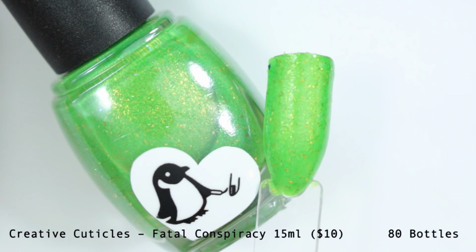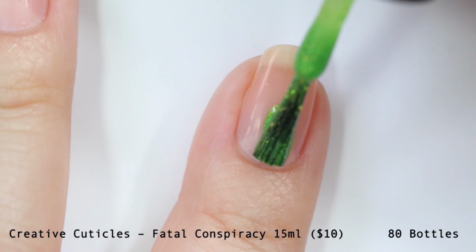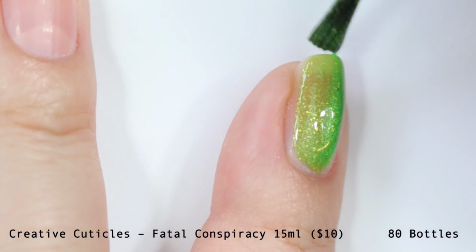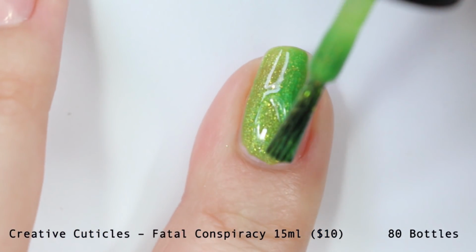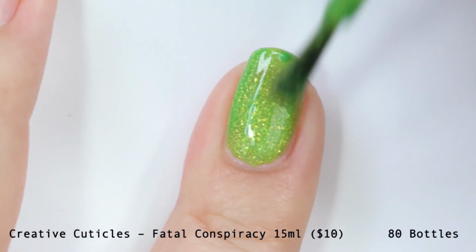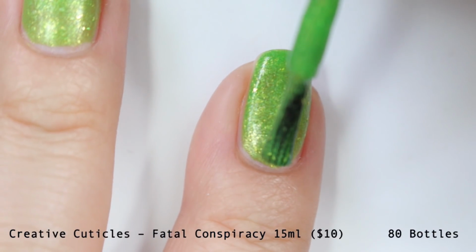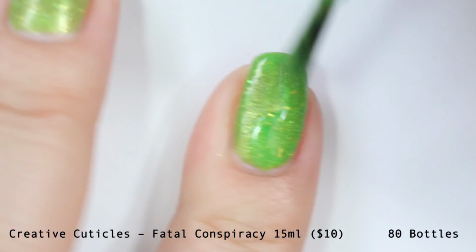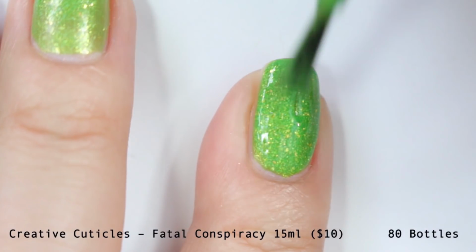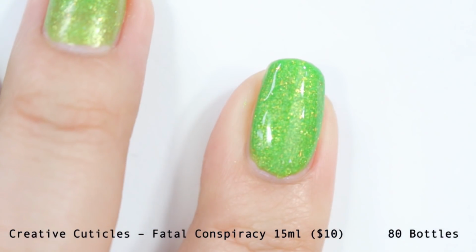I really enjoyed the intensity of this polish. I am all about super bright colors and really intense, fun, citrusy flavors for the summer, and this fits that bill completely. The formula on this is absolutely stunning. It was nearly opaque in 1 coat. However, I wanted to add a 2nd coat to see if it deepened and intensified the color, and it kind of did. It definitely evened out the color, and it added more of that gold shimmer and gold sparkle that really works nicely with this polish. So it's, for me, a solid 2-coater.